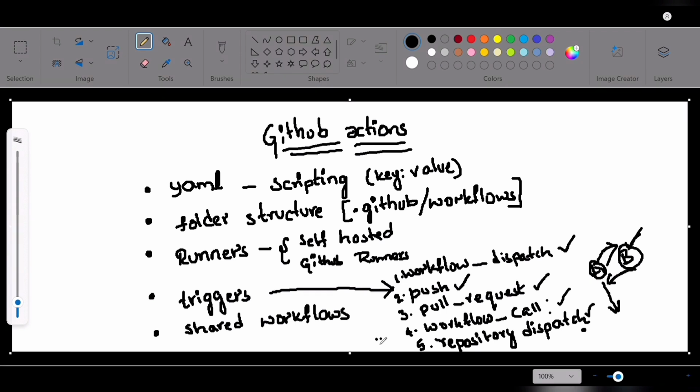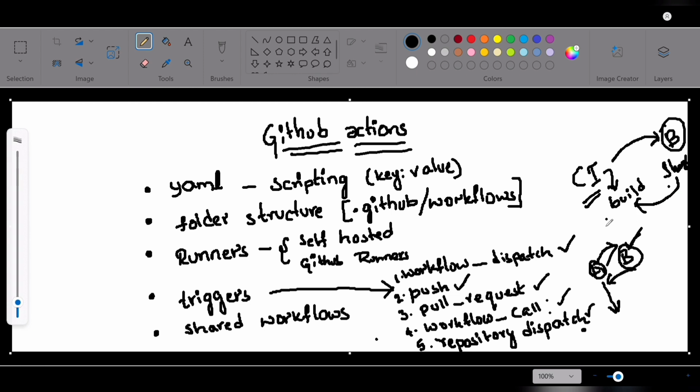Hope this is clear. So coming to the shared workflows, as we have discussed the concept of workflow call, this concept is covered in the same concept of triggers as well. When we are using a workflow call trigger, we are calling some workflows which are in repository B into repository A. In this scenario, we have hundreds of continuous integration repos where some scans and build processes will be very similar. In order to avoid repeating the same piece of code in your workflow, we can put it in a different repository, called a shared workflow repo, and you can call it into your CI workflow whenever you want.